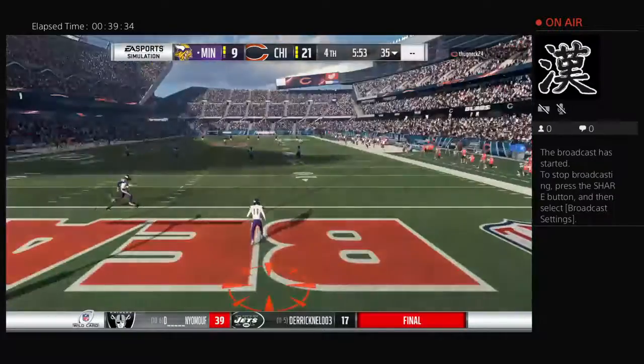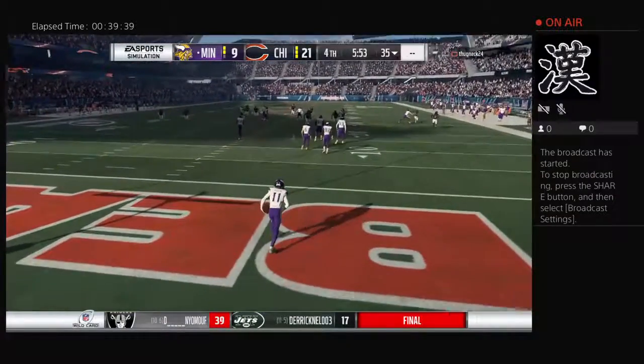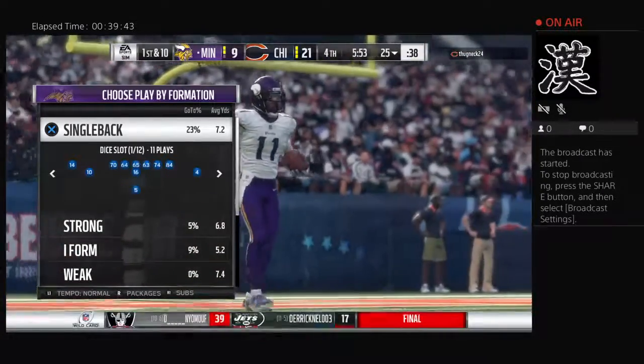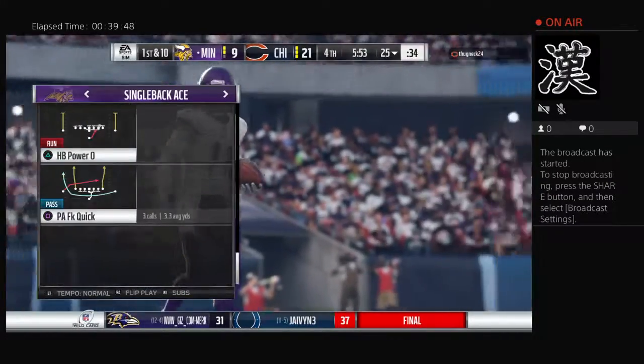So they throw the pick-6. They'll get another shot at it now as this one's in the air. This will be taken to the back of the end zone. And no run back here. This will be a touchback, and it comes out to the 25-yard line. Now the Minnesota offense set to take over again.